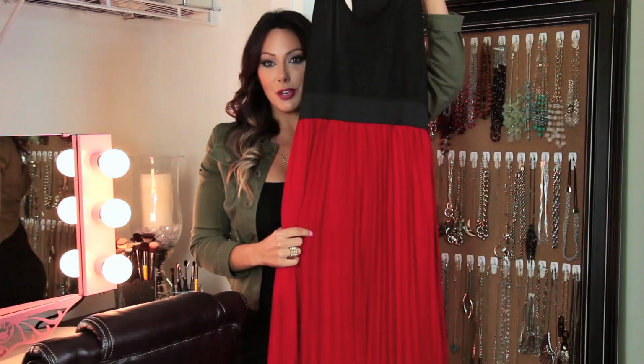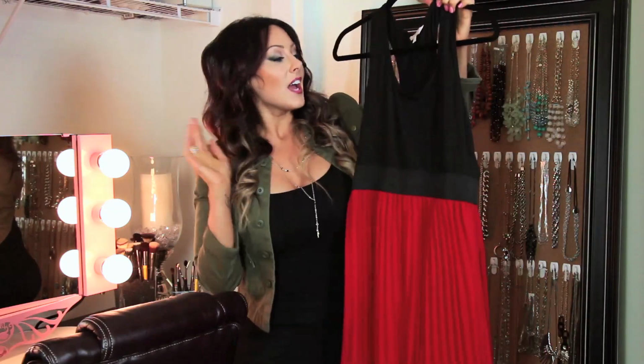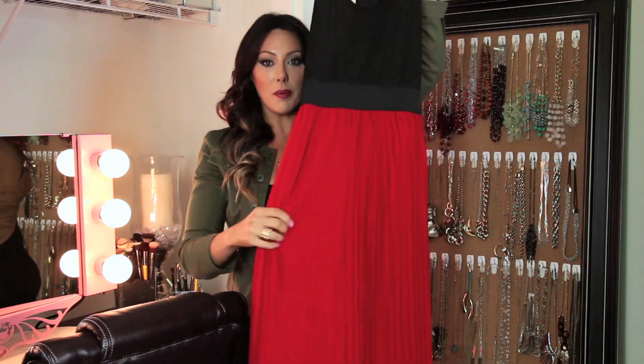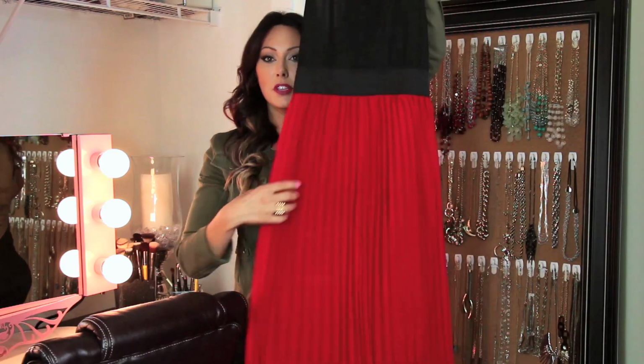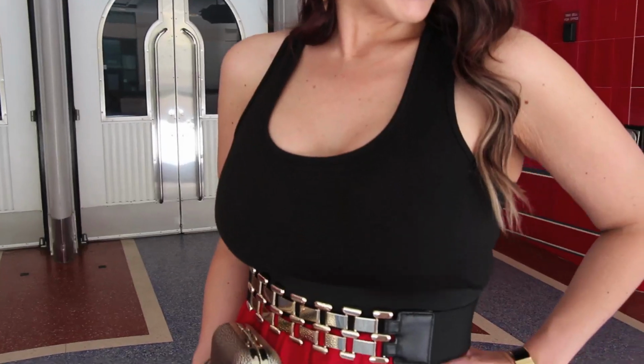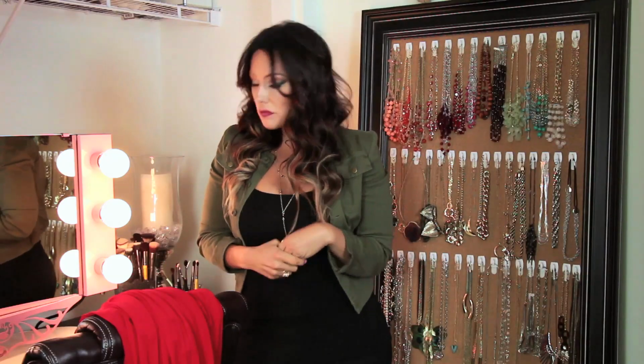So for the outfit for my girls' night out, I got this super cute dress from Charming Charlie's for only $40. Great price for it. I love it because it has the black cotton up top, but it has the red part on the bottom, and this fabric is super flowy, so it's very feminine and very girly. And then to pair with it, I put this belt that I got from Express, and I love how it has gold metal, so it's something kind of funky and different, and it contrasts against the black and the red. And I got it from Express for a really inexpensive price.